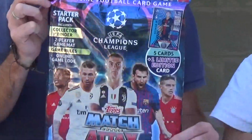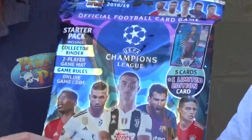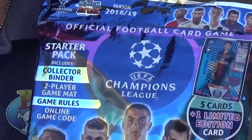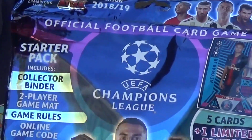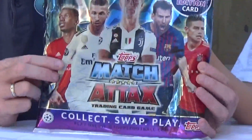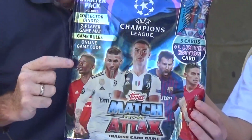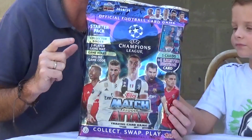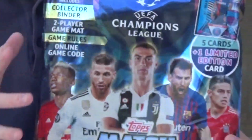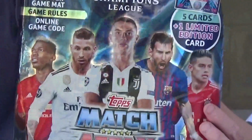And we're really excited because we have got the Topps Match Attax UEFA Champions League 2018-19 trading card starter album. Yes! And do you know what? This isn't even available in the UK until I think the second, third week in January. So we're very, very lucky to have this, aren't we, Pirate Rio? Really excited. So we're going to open it up for you today.